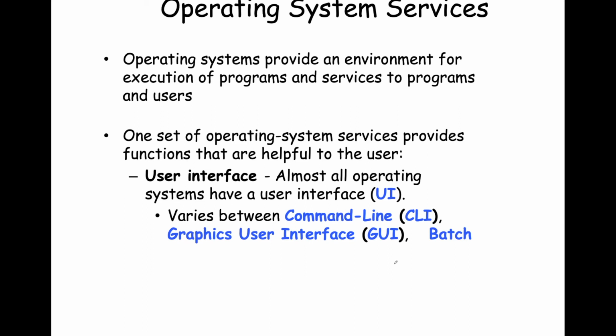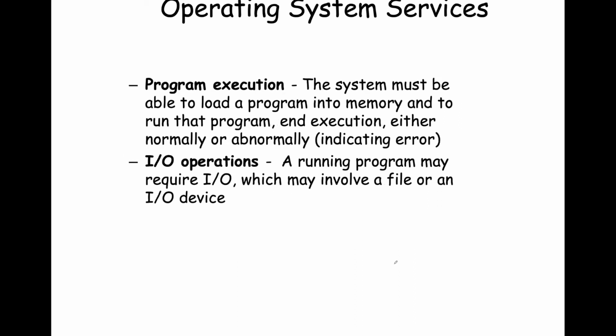And so one set of operating system services is called the user interface, which provides the user the ability to input commands to the system. There are different types of human interfaces. One is called the command line, which is very basic. Another is a graphical user interface, which you're used to, with menus and buttons and desktop. And the other is the so-called batch user interface, and that's no longer very popular. In a batch interface, you would submit your program to the system, it would accept it and churn away, perform the running of your program, and you get back a printout with the results of your computation.